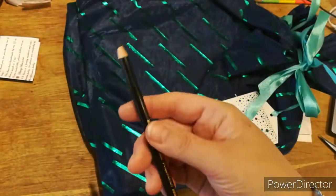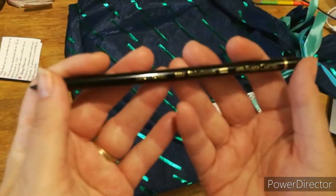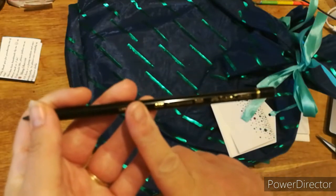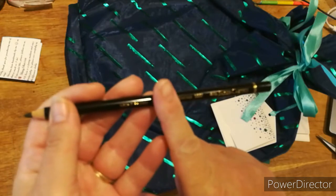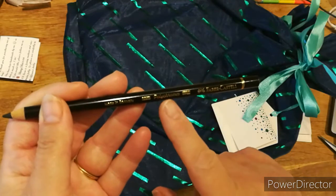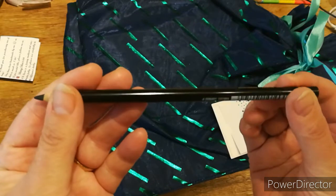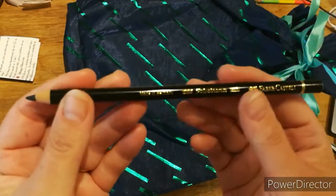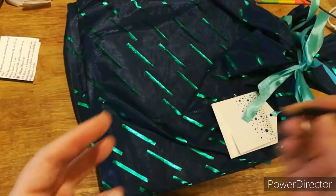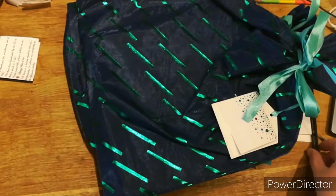It is. Oh, thank you. It's Polychromos Faber-Castell. That's it, it's Faber-Castell. I was trying to get Prismacolor, but we couldn't get them singly over here on Amazon. So Faber-Castell did them. And I can't afford the Polychromos sets, so I had to choose. But black, what better colour? Because everybody uses black in their colouring, don't they? To do the shading. Oh, so excited. I'm going to be colouring with that after. Thank you, my Secret Santa.